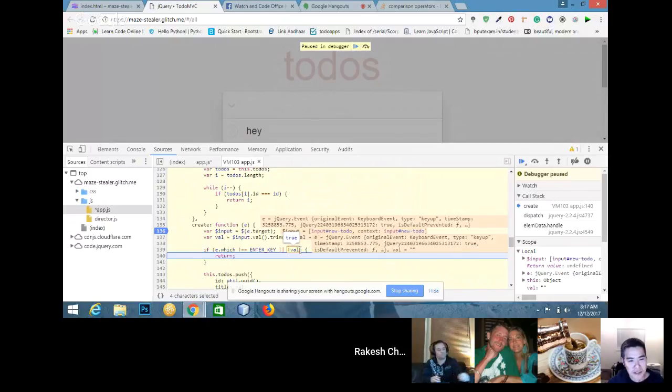If enter key is pressed and there is an empty to do, it's going to return, not add the to do, because you don't want to add blank items. Exactly. And then if you don't hit the enter key, then return also because you didn't intend to add it. Does that make sense? Yeah, now it's clear. So that's not so bad, right?